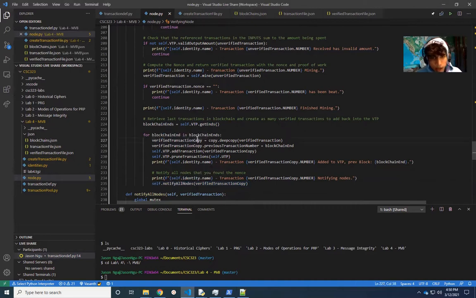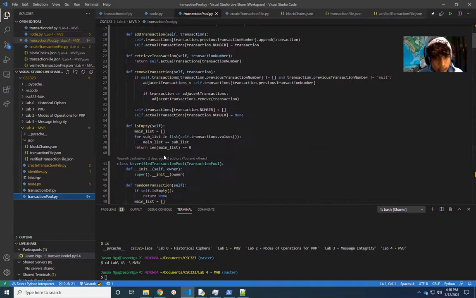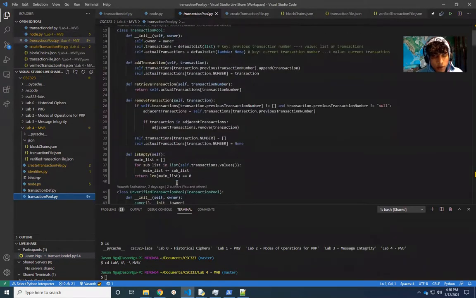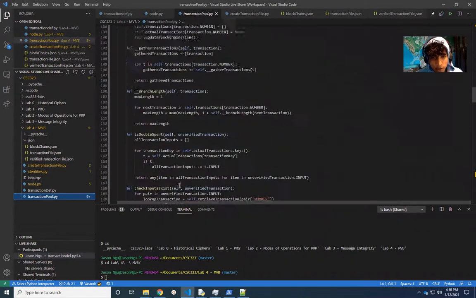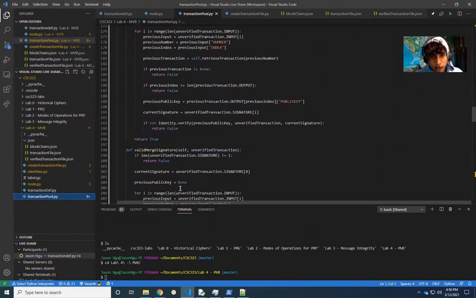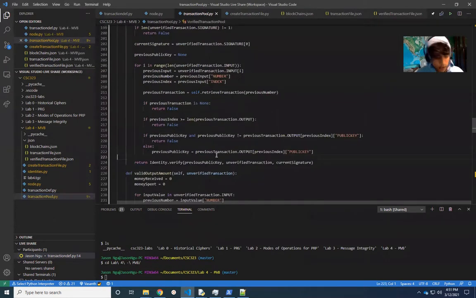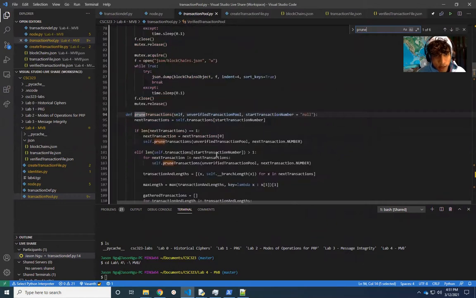Exactly. And so when we add it to the different ends of our local blockchain, because there might be forks in our blockchain, anytime we end up adding a transaction, we always call a prune transaction operation. This prune transaction operation, as you can see, is specific to the VTP. And what it does is it goes and prunes off any smaller branches, as long as the branches have a length of 5 less than another branch. So if you want to see how that looks, we have it right here.